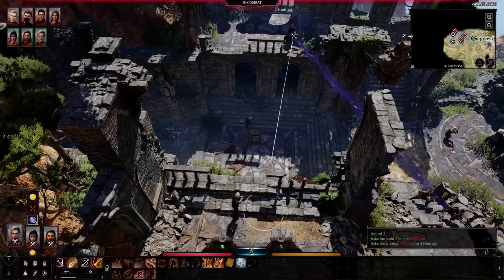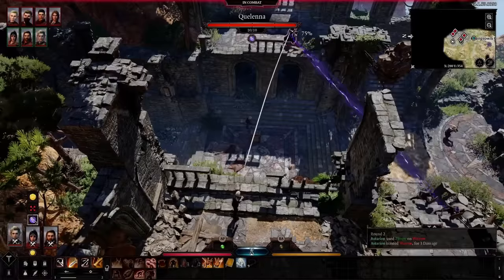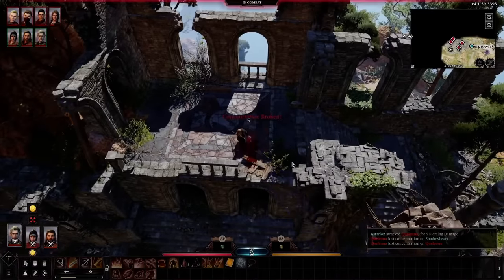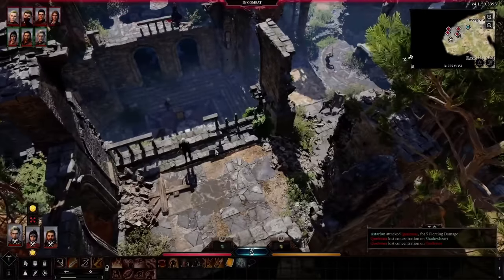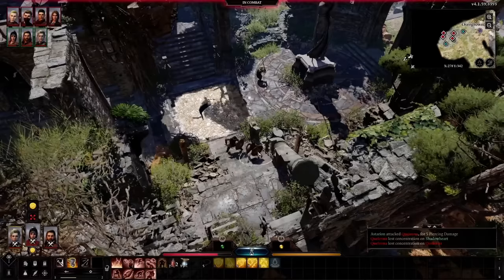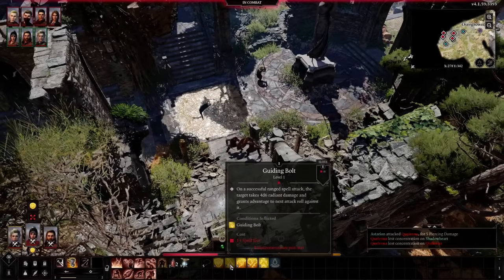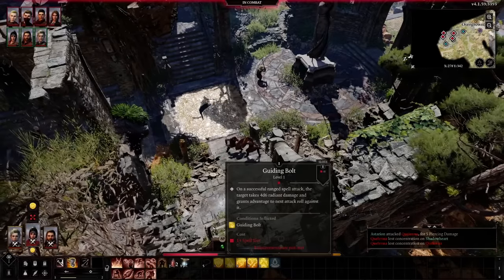Doesn't have to be a pin down. 75% chance. Okay, good. So, that means that she is now home free. Why doesn't she have her spell slot on?